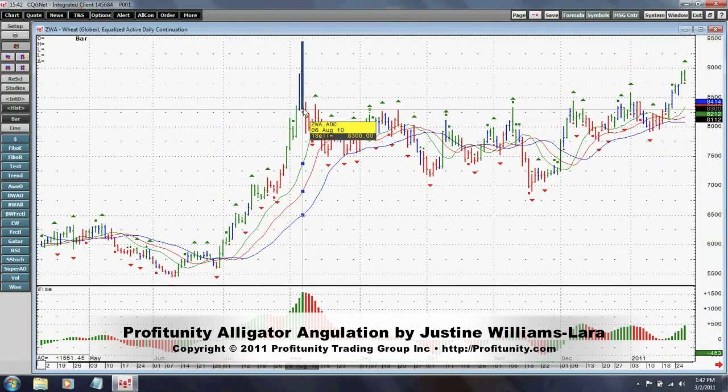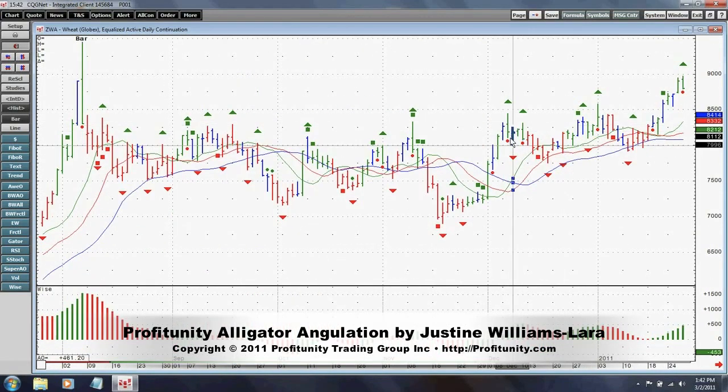Of course, this is a give me, but when you get bars that really pull away, the rubber band effect, those are the ones that we're paying attention to. Over here in this move, market bars went straight up, so we have the most distance here again between the price bars, and this is actually the blue line because the alligator's turning, but you're still getting the idea. We're looking for that rubber band effect.